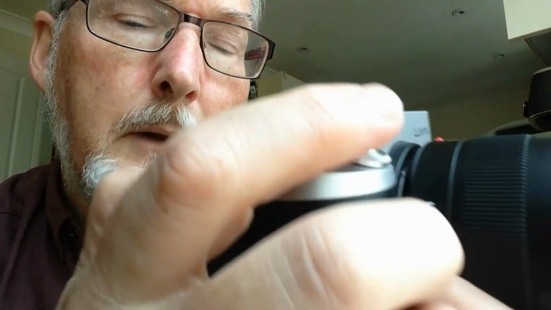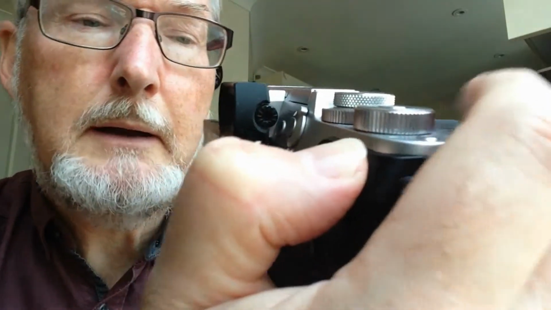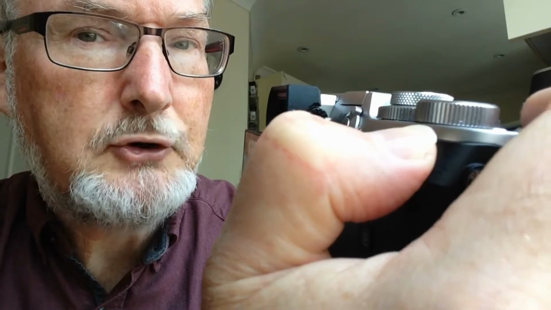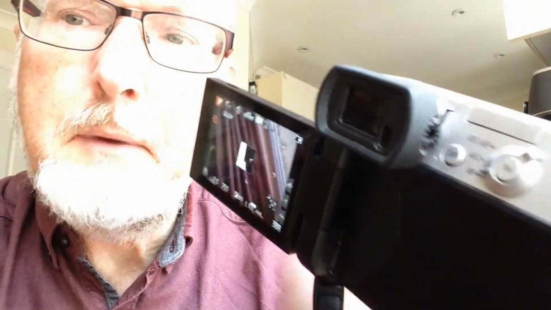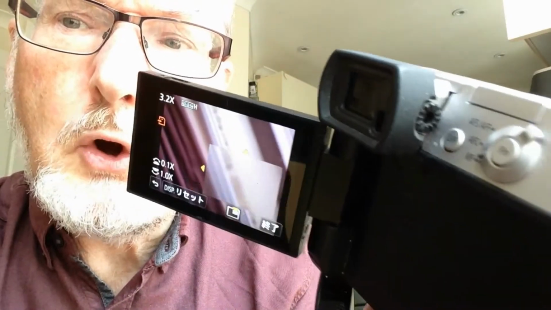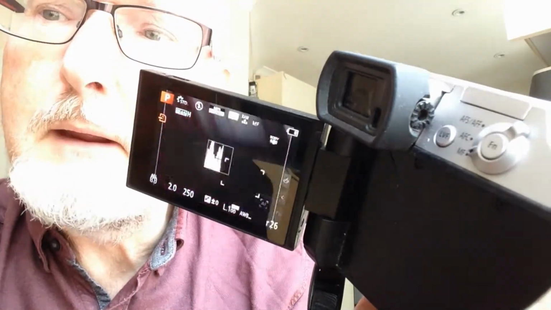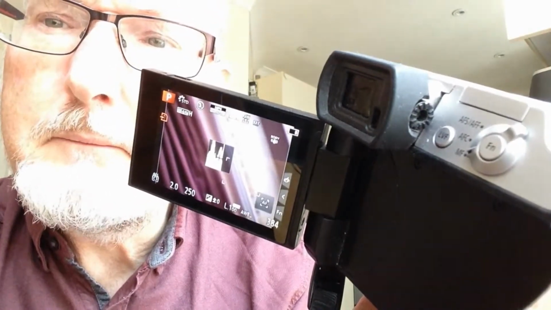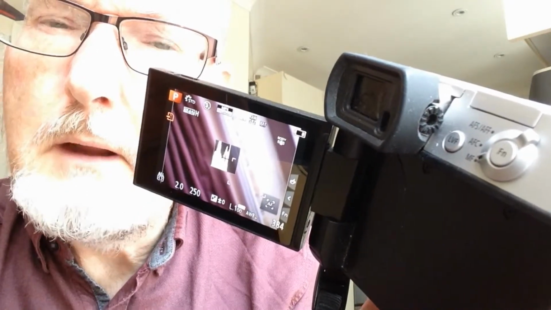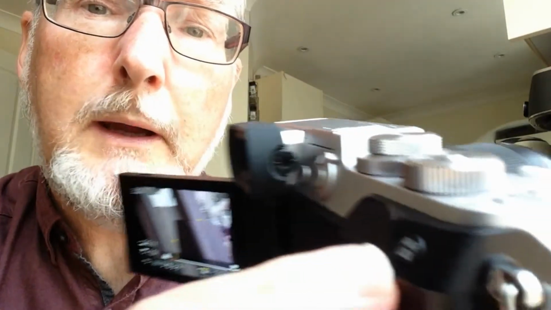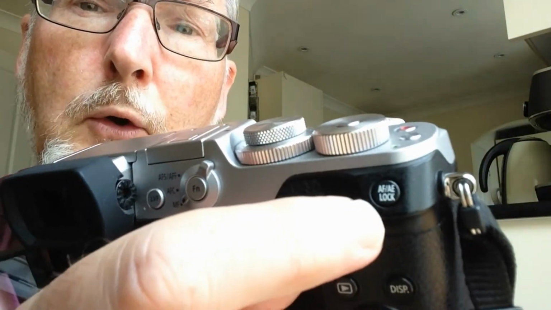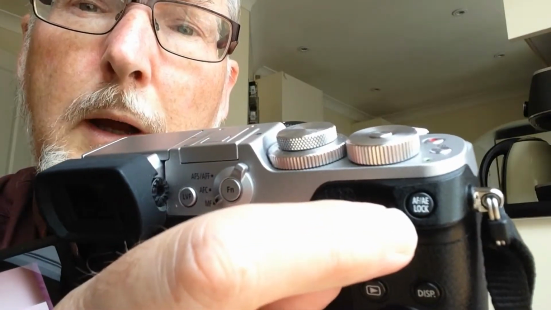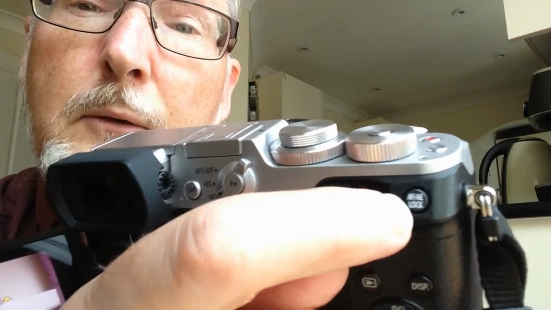Okay, so by pressing that button in, I can just keep on taking pictures and it will remain with the same information the whole time. Nothing changes. Okay, so it may be worth looking at that as an option, particularly if you're doing street photography. So there are some street photographers who swear blind that what you should do is have what they call back focusing, which is what this is.